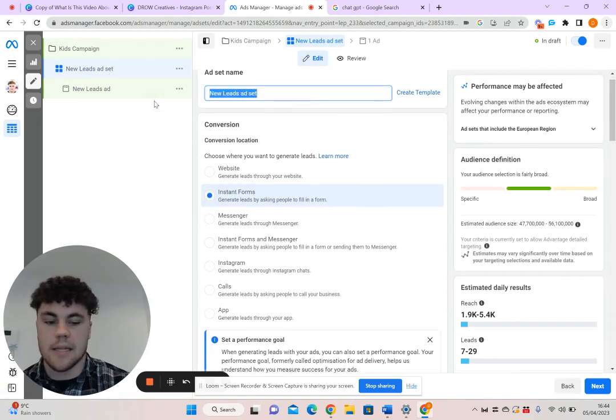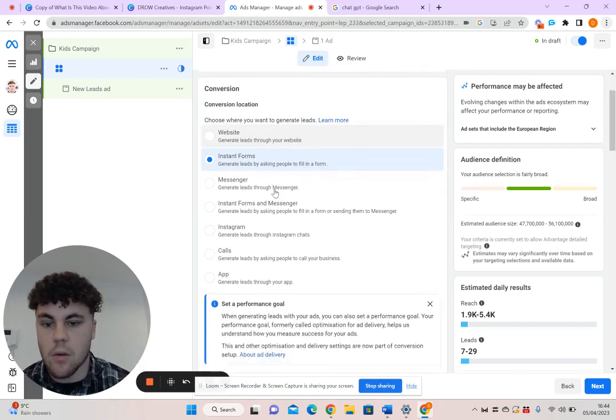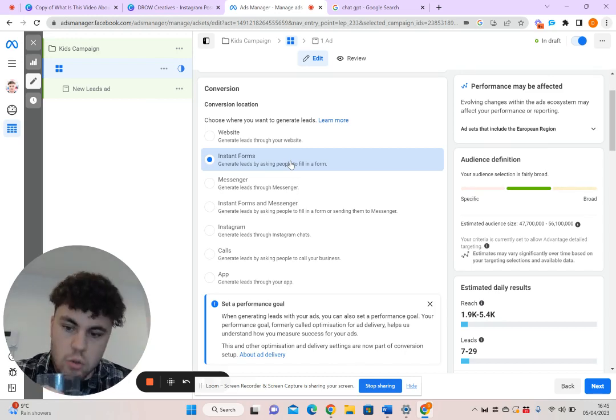We don't want to name the ad set yet. We're going to leave the name as it is. We're going to come back and change that in a moment. For now, you want to just make sure that this is selected as instant forms. That's how we're going to get people's details through the forms. We're not going to get them messaging us. We don't want to do that. We want to get their contact details so we can contact them in the correct way sooner.